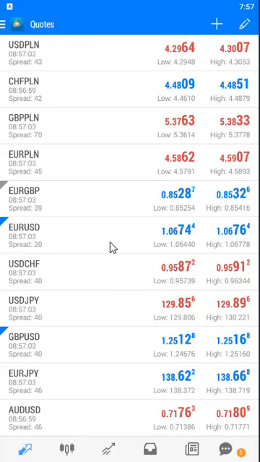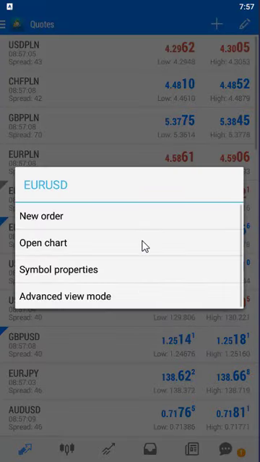Okay. So let me open this EURUSD and show you how I've been able to take this profitable trade. Okay. So I'll just click on it. It brings out this dialog box. Okay, so this is new order if you want to place a trade, but please don't click on this new order. The first thing you want to do is to open the chart. It is by opening the chart that you see the chart and you do your analysis on the chart. Then you can now go to new order to place your trade.